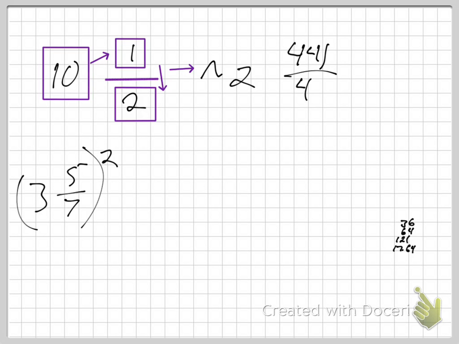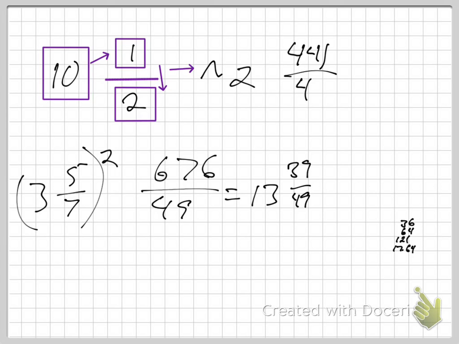There will be time to talk to you about what the delete button means, what the clear button means, what all clear means, all that kind of fun stuff. But today I cannot overwhelm you with too much. All right, what'd I get? 676 over 49. How do I get a mixed number? Alpha y equals option 3. And then tell it what to do. 13 and 39 over 49. Beautiful.